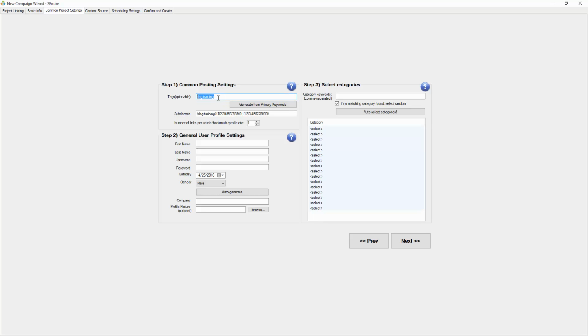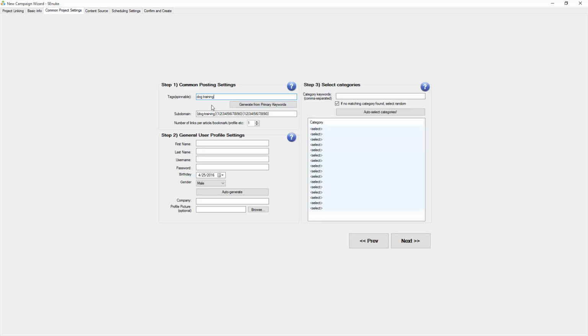Now, tags is in the Turbo Wizard as well. Tags should be related to your niche. They're preferably single words separated by commas. Now, it may seem a little strange because these days tags are quite often multi-word, but if you do multi-word, some of the sites won't work. Some sites still insist on single word tags. So if you can put it in single word tags, do it. Although natural wise, it is more common to have multi-word tags.